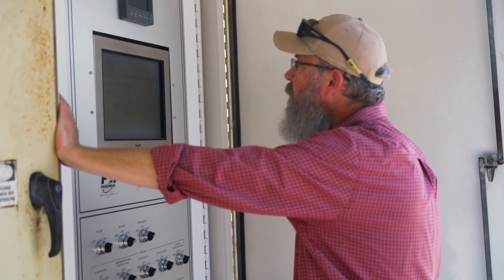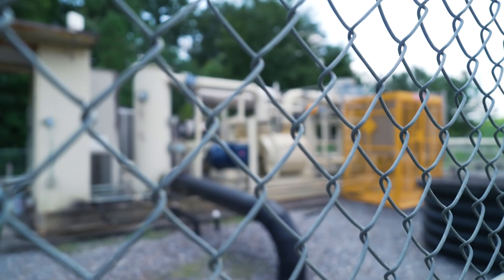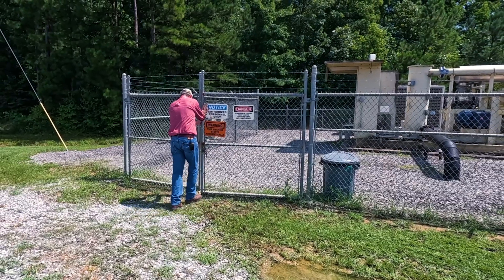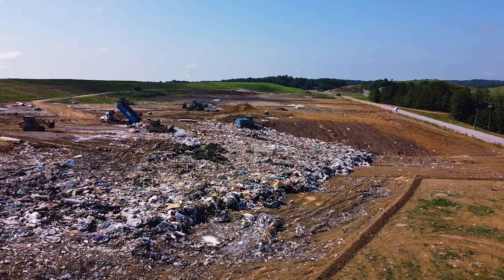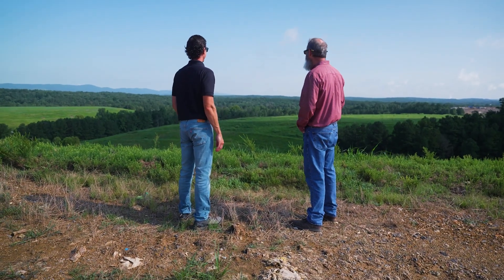The investment doesn't just fund the gas capture — it creates a powerful feedback loop so more projects can be developed and new initiatives can be executed. We try to promote recycling as much as possible and want to prevent putting waste in landfills. At least we can try to benefit the environment as much as possible by extracting the landfill gas and using it to offset other natural resources. By transforming this trash that no one cares about into something of value, we're giving this land a future, and ensuring it doesn't just become a permanent monument to our waste.